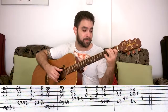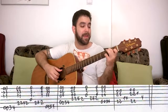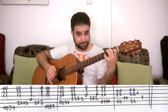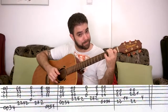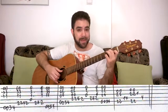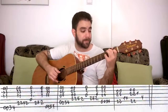So 4-2, okay, and then remember 5 is the open D string, so you can play the chord with the open D string. So now you have this, and then it's 2-4-2 again, so you can add the chord along with 2.